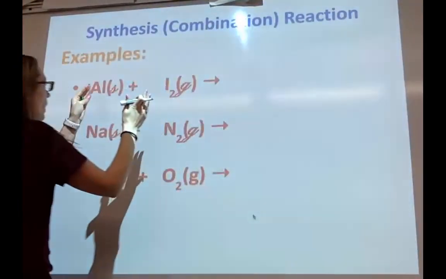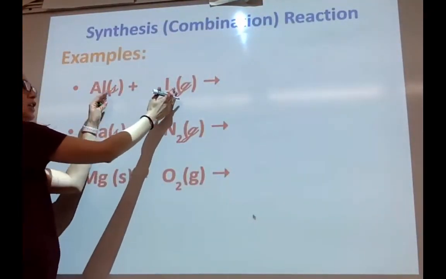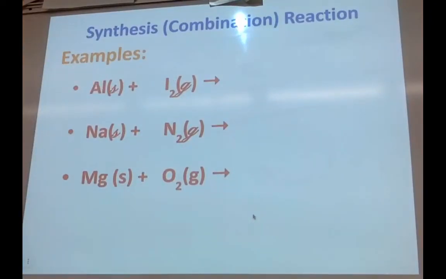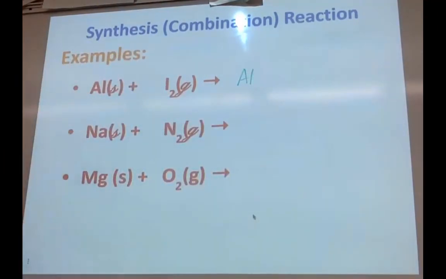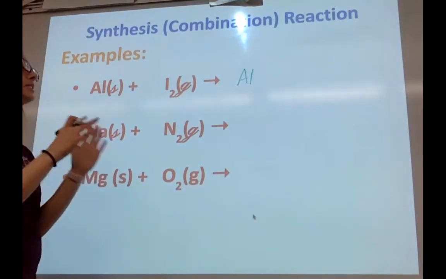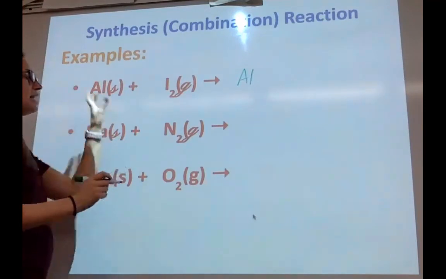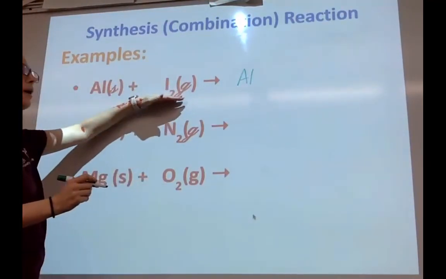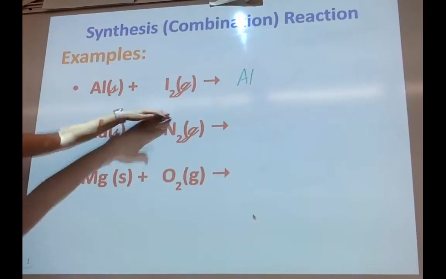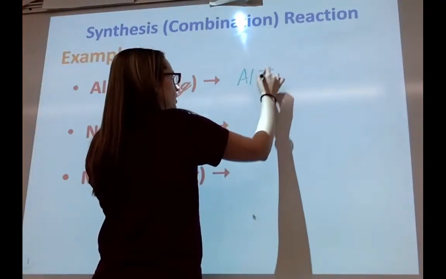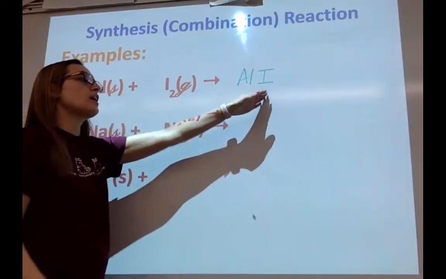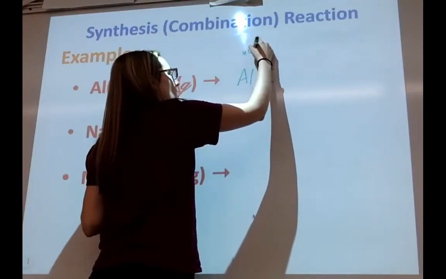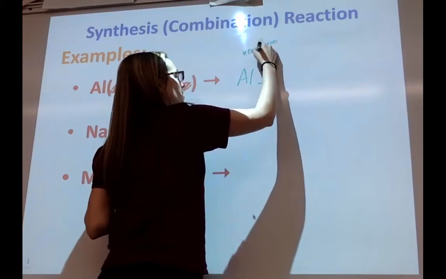So when you have two single elements, the only thing that they can do is combine and form a single substance. When you write your products, no matter what level of chemistry, this is always a very common mistake. Just write the elements themselves. Do not worry about what the subscripts were on the reactant side. You are combining aluminum with iodine. It does not matter that it was I2 on this side. You are combining aluminum with iodine. Make yourself a note to crisscross the charges.